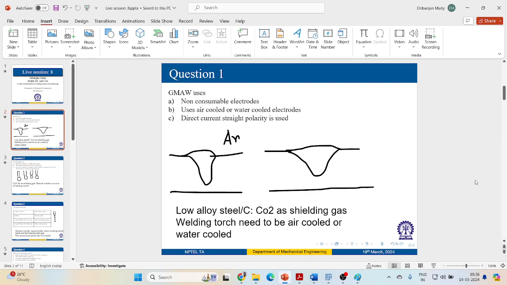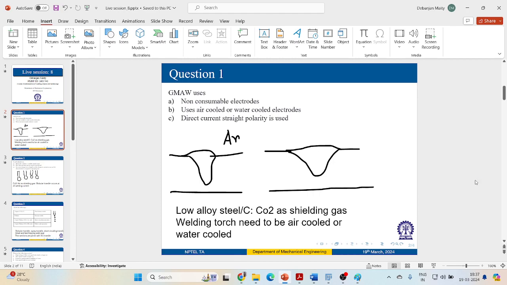And what is the second method? In the second method, you touch the electrode with the workpiece, and then you retract or withdraw it and then move forward to carry out the welding, right? So those are two different methods, or two different practices, of starting welding. Now this is my principle of how I should initiate my arc.